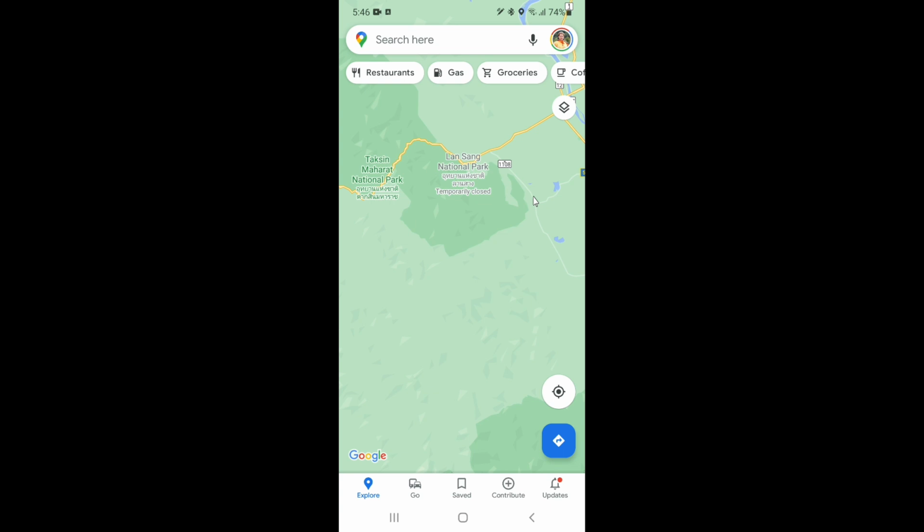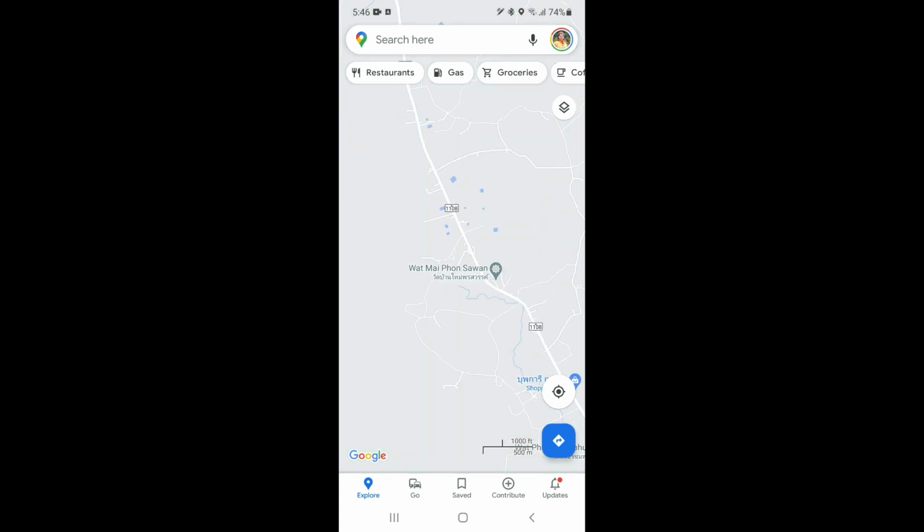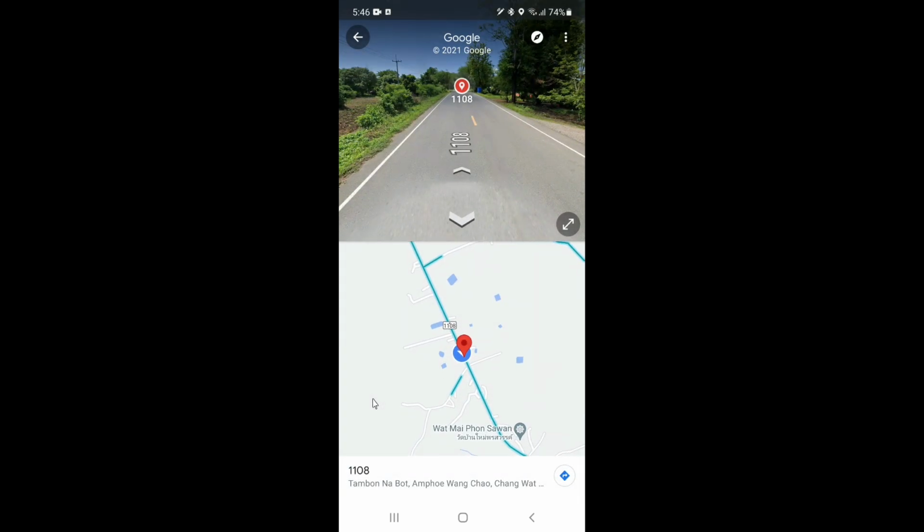So I was trying to decide whether I should attempt these small roads or stick to this one that is visible on Google Maps. And to figure that out, I can do two different things. One thing I can do, of course, is go down to Street View. So what I tend to do is go down to where I can see the road, and then if you click somewhere, drop a pin down here, a little picture will show up in the bottom left corner. And that will give you the street view of that point. So I can click on that and I can see the road condition.